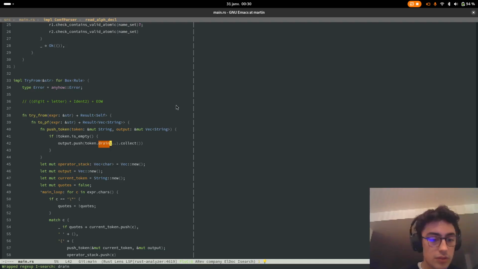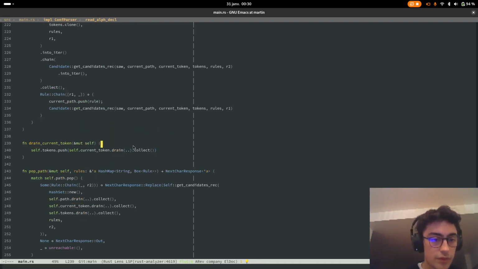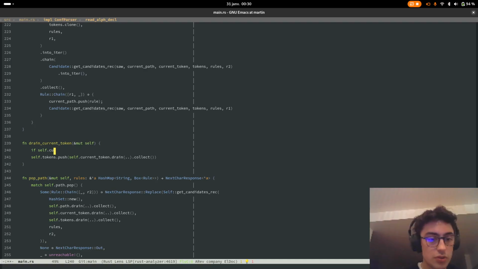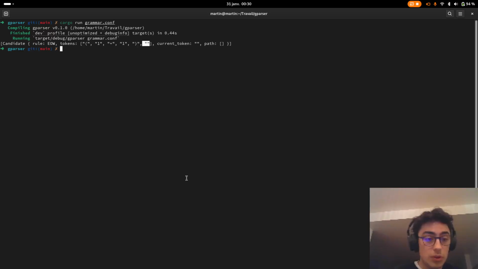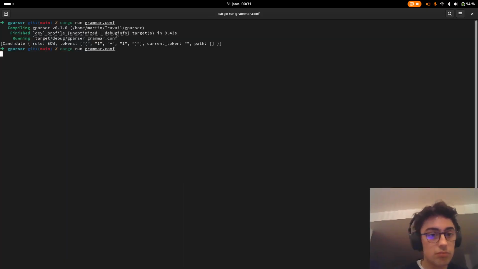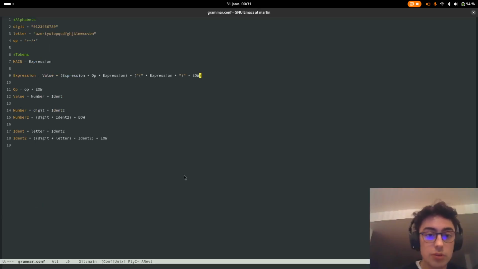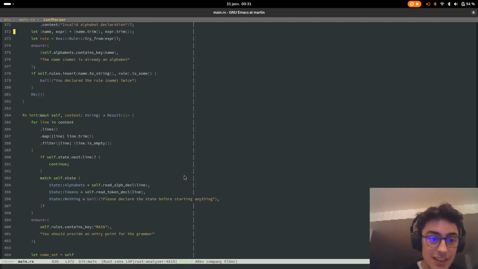Drain if current token is empty. I'm gonna do this only if this is not empty. So it works. It absolutely works. But I don't want to force the user to indicate this. It's absolutely not intuitive.